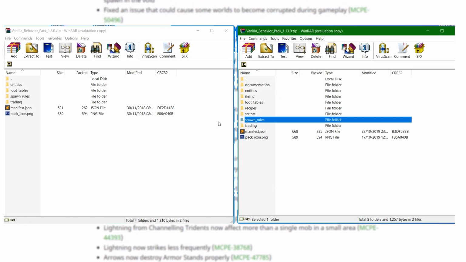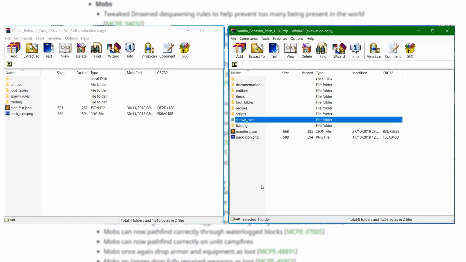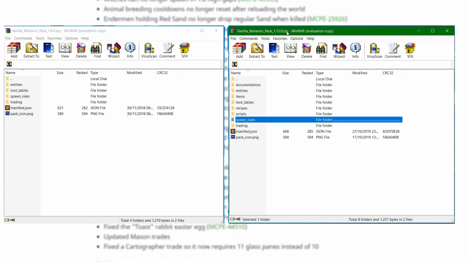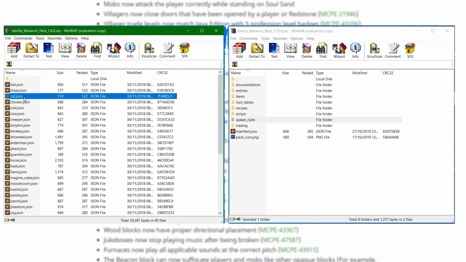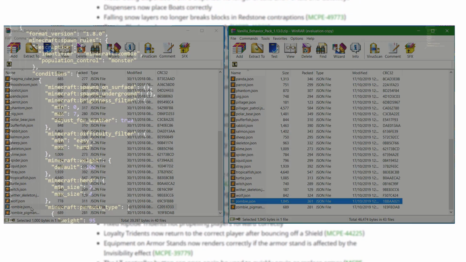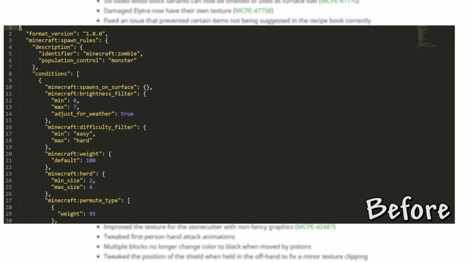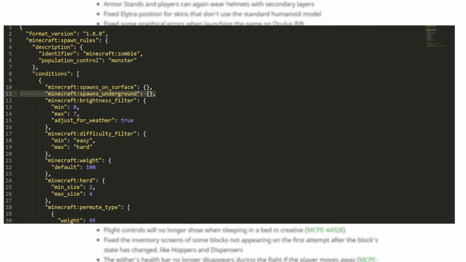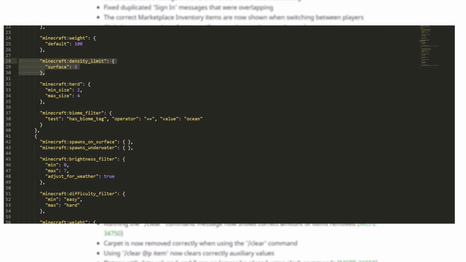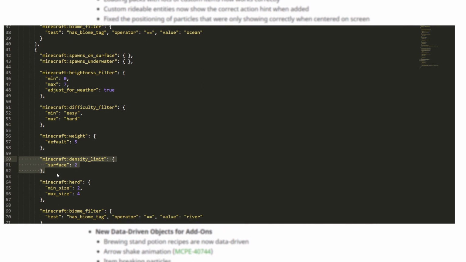And secondly, I just wanted to show you these. So I've got a 1.8 behavior pack template here as a zip file, and obviously the new 1.13. And we're just checking out some spawn rules here because they've changed the way zombies spawn. So they will actually spawn naturally underground now. I'm just comparing here so you can see the actual difference. And also drowned has a new density limit. So I think this is to prevent crowded oceans of horrible drowned, which is a good thing.